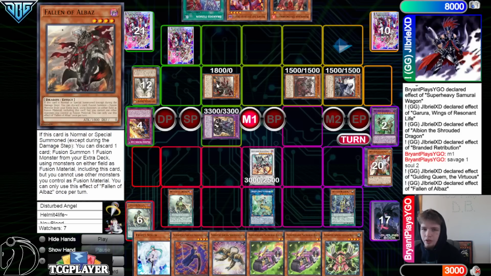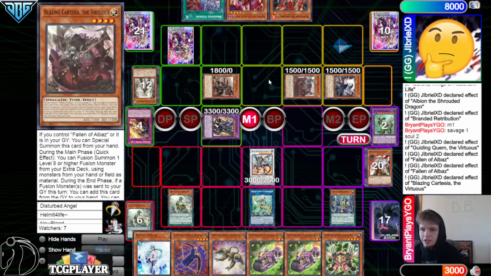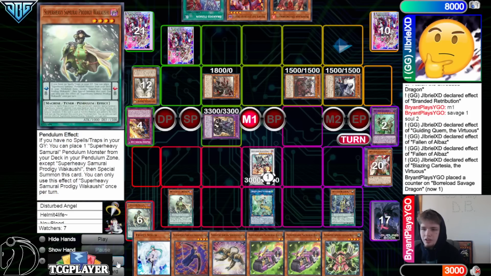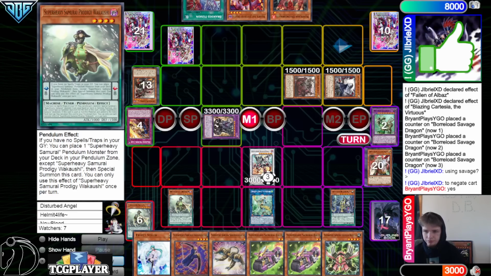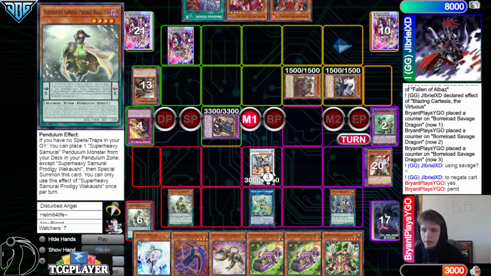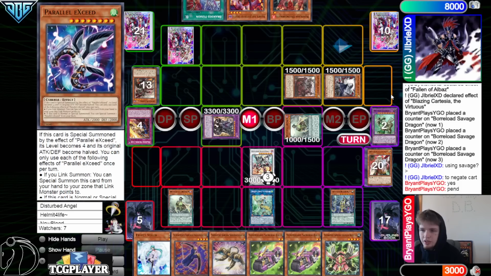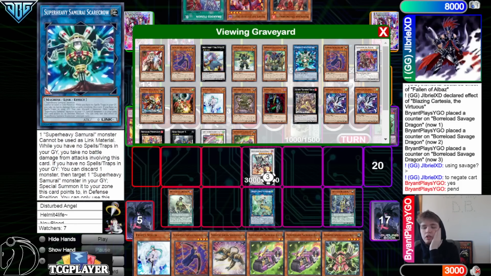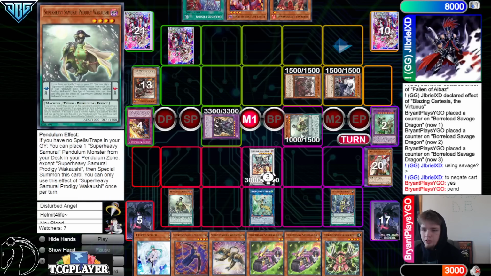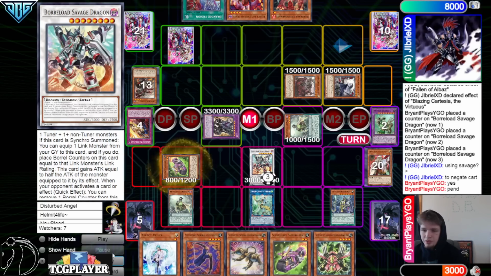And then they're going to go Fallen of Albaz effect, chain Ghost Ogre. Okay, it's like the best place to Ghost Ogre against that deck. Chain Blazing Cartagia, chain Savage negate. And then now they're going to Pendulum. Also, this isn't a bad zone. I guess it doesn't matter because both of our Scarecrows aren't gone because we shuffled one back turn one. Yeah, so this definitely should not be summoned to where the Scarecrow points to. It should be summoned anywhere else on the field.